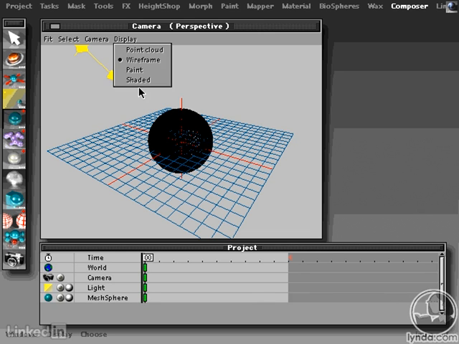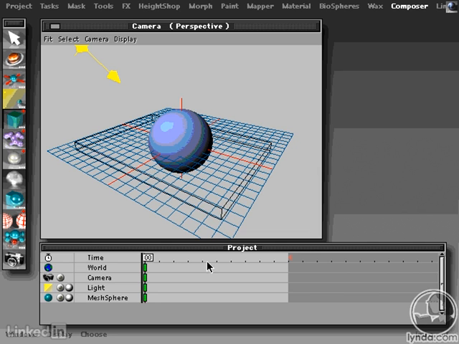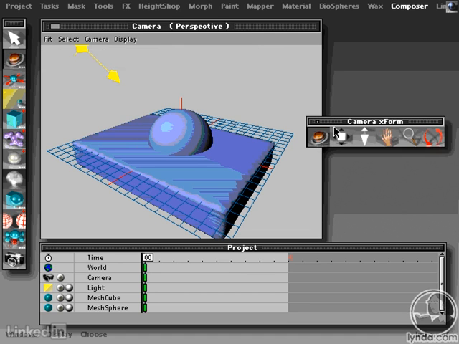Let me make sure this is unshaded so we can see it. And I'm going to go ahead and build a box out here too, and drag it down. What this is going to do is I'm going to use this to cut the sphere so that I actually will have a flat part to my base.